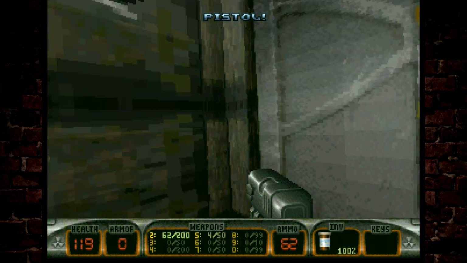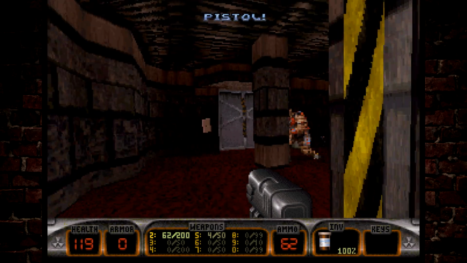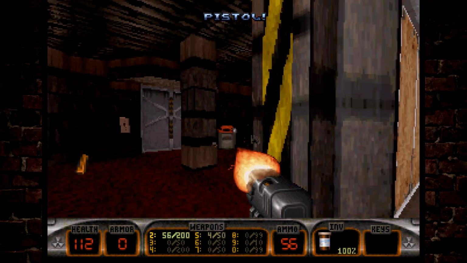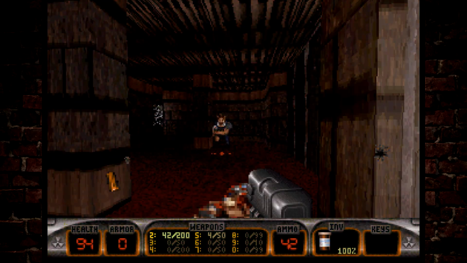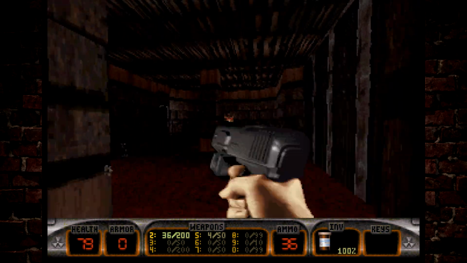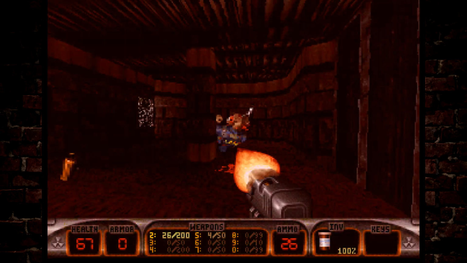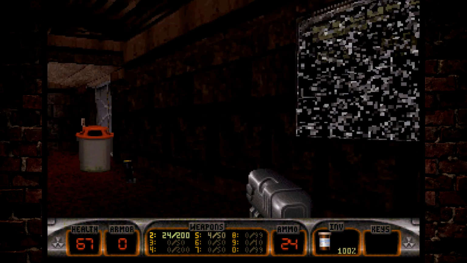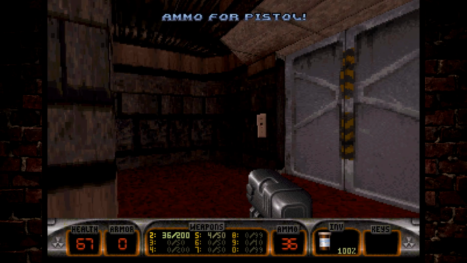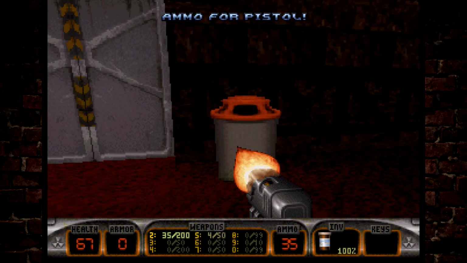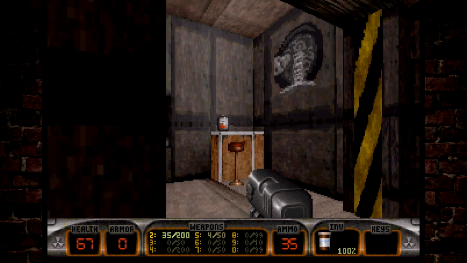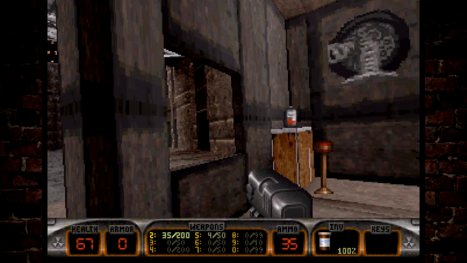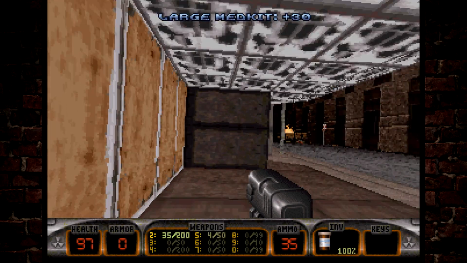So as we head inside here, you'll also notice that some of the doors behave differently. Now, from the levels that I've actually played of this, it seems to be a mixed bag, because some levels just remove doors entirely, and then some of them have those sliding doors pretty much everywhere, even where they're not appropriate. So yeah, this version of Duke Nukem actually does make quite a few changes to what you'd expect. Let's grab the health there.